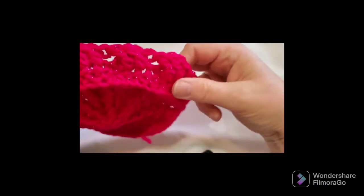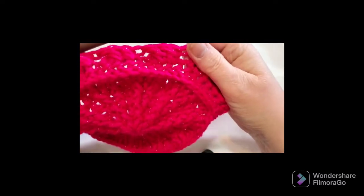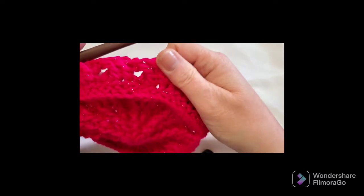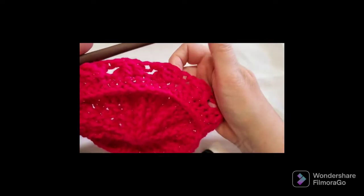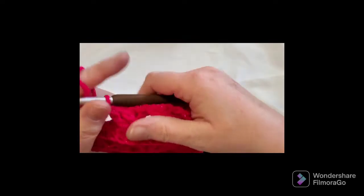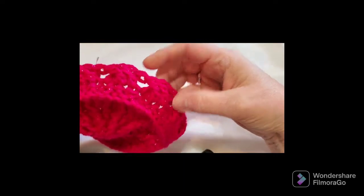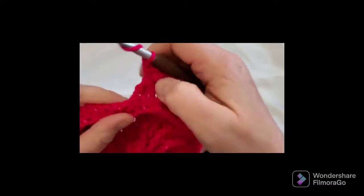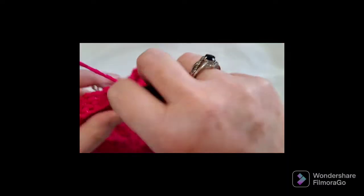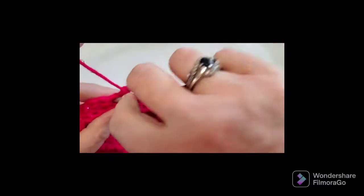Okay, so this is what we're looking like. So now we're coming down the sides. You will always, from this point of this half double crochet down, have your 60 or 72 or whatever stitches you had. We will be doing no more increasing or decreasing. So at this point, we're just going to continue to do our cable, our crosses. I guess you could call them crosses, but this is the start of our cabling. And we're just going to go through and continue to do this. In my case, I'm having 60 stitches. So you will still have 60 stitches when we get to the end here.